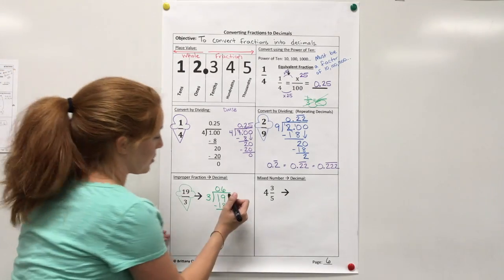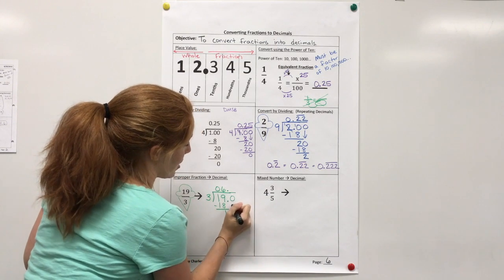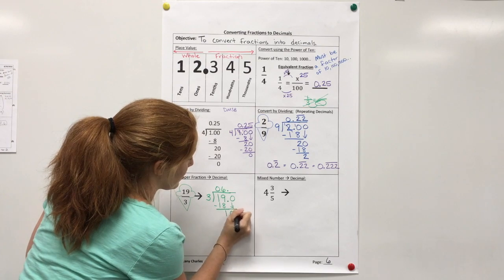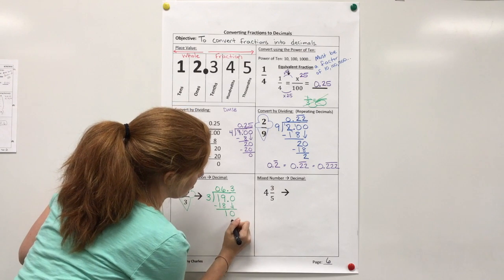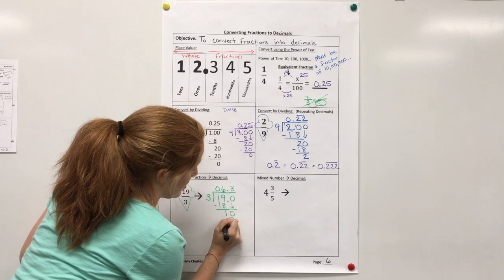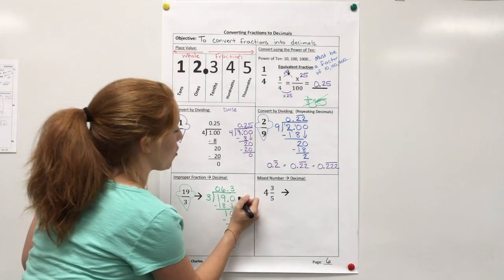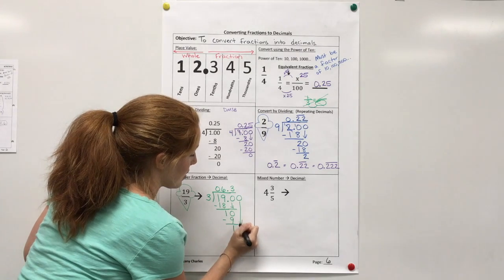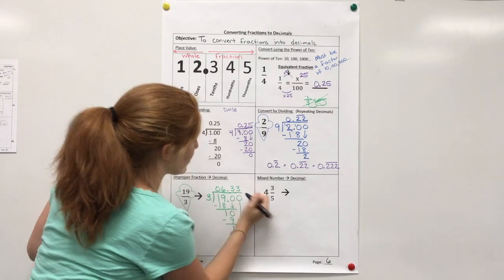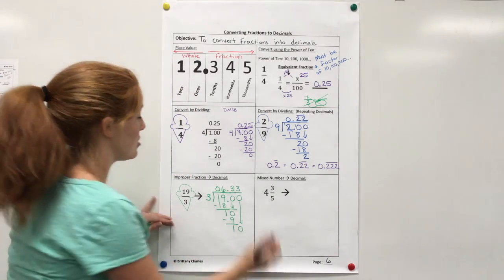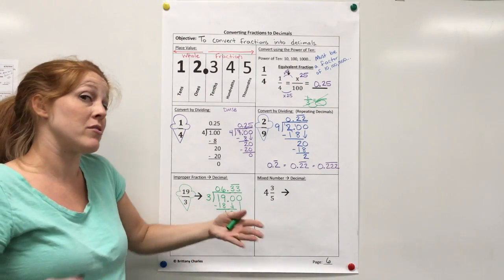So here's where I would put my decimal and add a 0. I bring this down, and I can keep dividing. 3 goes into 10 3 times, which is 9. I subtract. 10 minus 9 is 1. Well, hopefully you can see that this would continue on. I have 10 again, so it's going to go in 3 times. So I can stop because I already know that this 3 is repeating. So my answer is 6.3 repeating, or 6.33 repeating, etc.